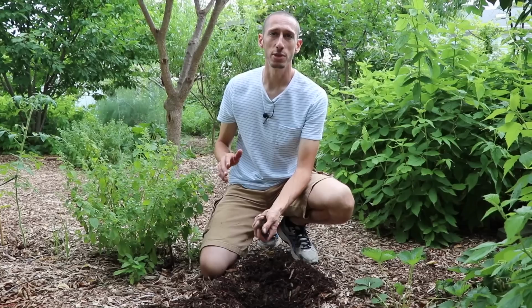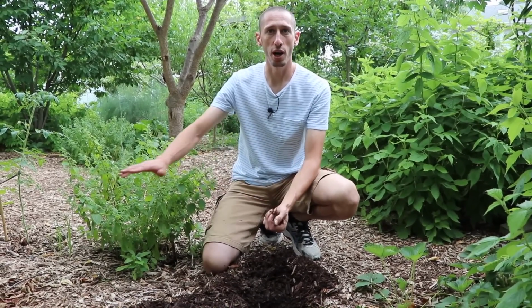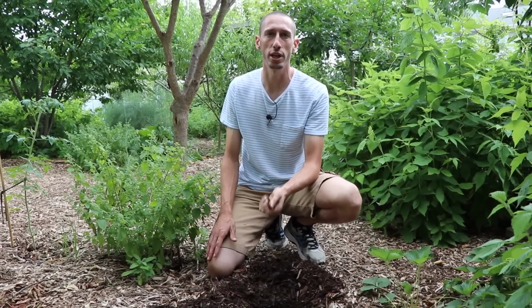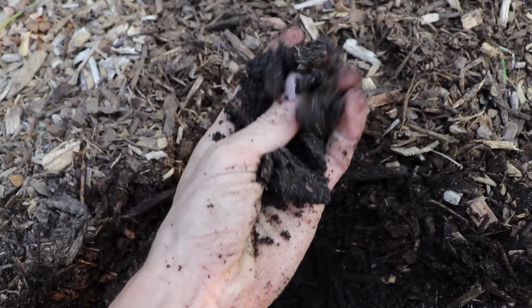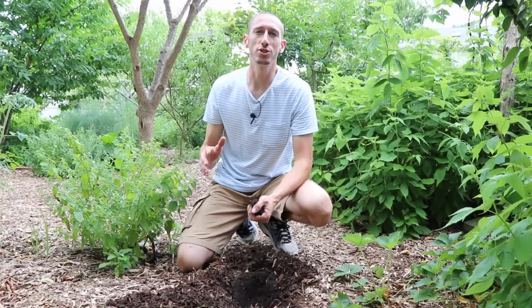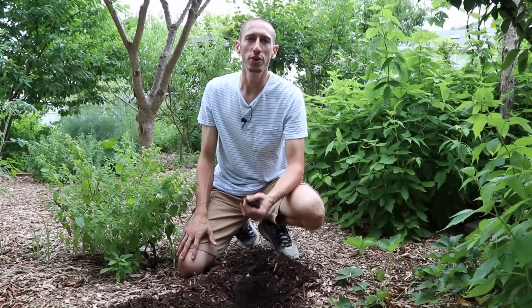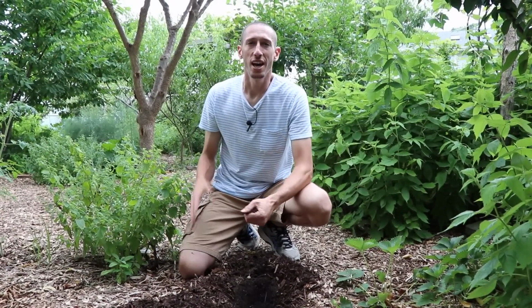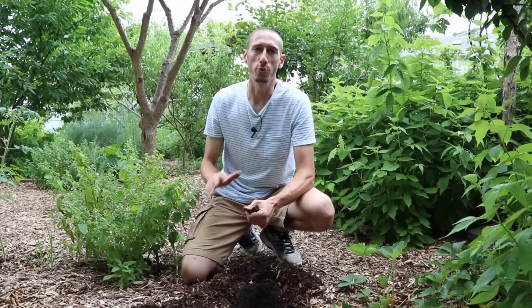Only problems I see with wood chips have to do with application. If you take these wood chips and you layer them on your soil, that's fine. They're going to be great. But if you try to mix these into the soil, you're going to create a soil stomachache. You're going to acidify your soil, and you might even tie up some nitrogen. But layering is the way to go. Another reason we like to use wood chips is because they're constantly breaking down. Every year your soil is going to get more fertile. One thing you might wonder though is, is it going to tie up nitrogen? Like I said, it's all based on application, so you don't have to worry about that.